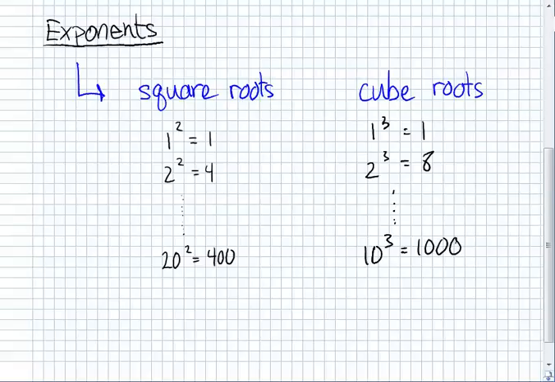Don't forget that there is a non-calculator section for the provincial exam, and some of those questions are going to involve perfect squares and perfect cubes. So if you haven't yet figured them all out, it might be a good idea to go through and write down all the ones that you do know and then fill in the blanks for all the ones you don't.